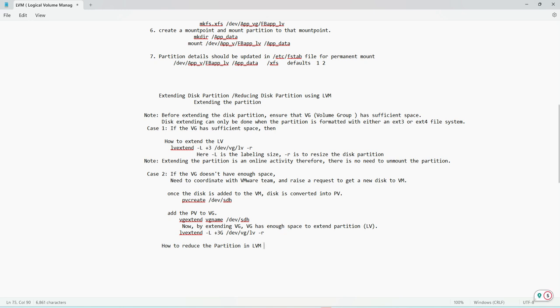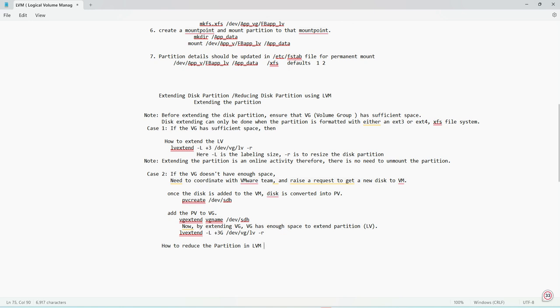Sorry, my bad. Extending the disk can be done even with an XFS file system. Disk extending can be done with a partition with either ext2, ext3, ext4 or XFS file system.